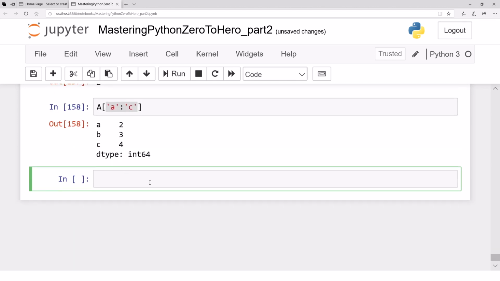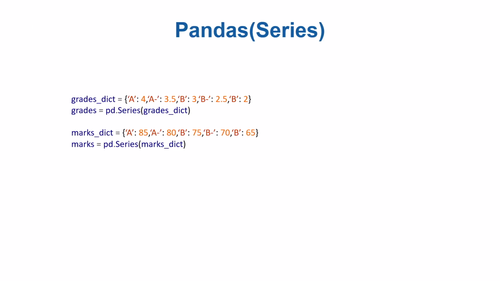By the way, we can create a Series object by first creating a dictionary. For example, let's go back to our slides and see this example. Let's create a dictionary, for example, of grades. Let's say we have a lot of students with grade A minus, grade B minus, and let's create that dictionary. Then we can just create a Series object by just passing this dictionary inside.